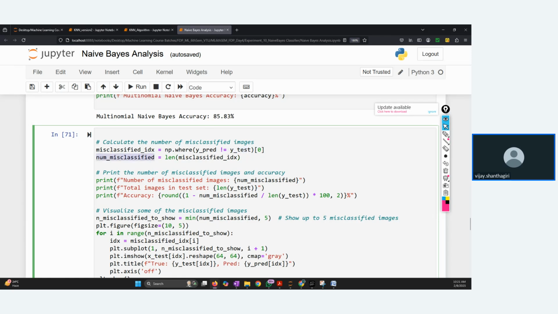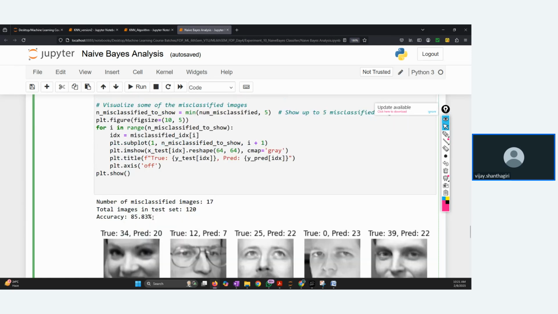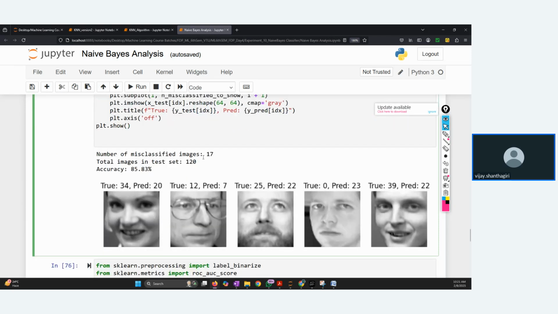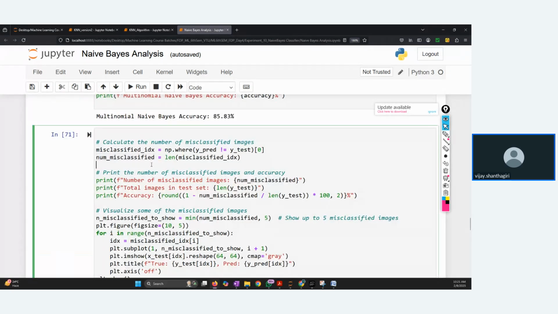The number of misclassified events is the length of the misclassified indexes, because that's what you got here. Which index numbers were misclassified is put here, and the length is the total number of misclassified values. So the total number of misclassified images is 17, which you got from here.